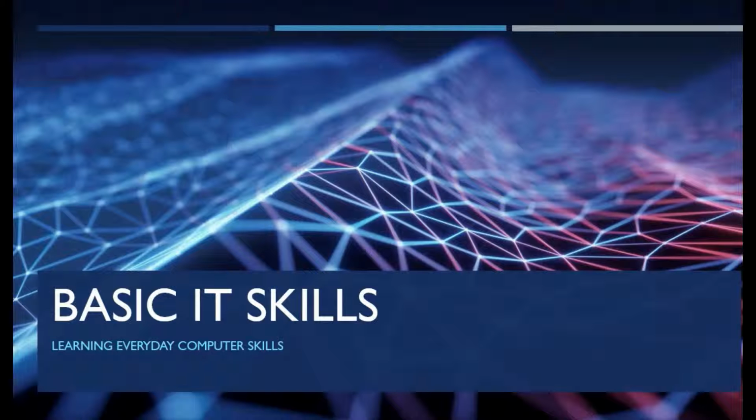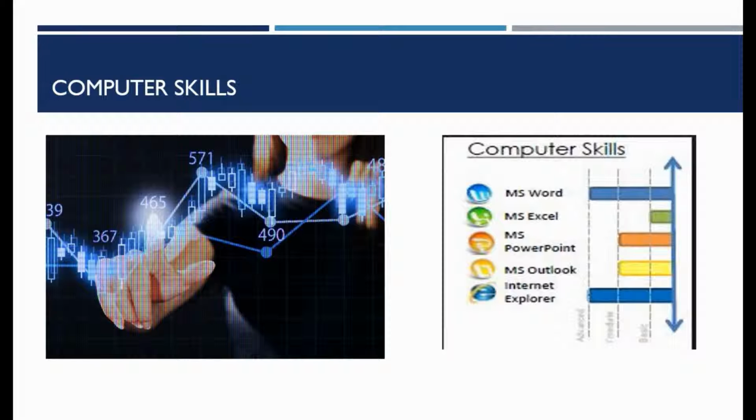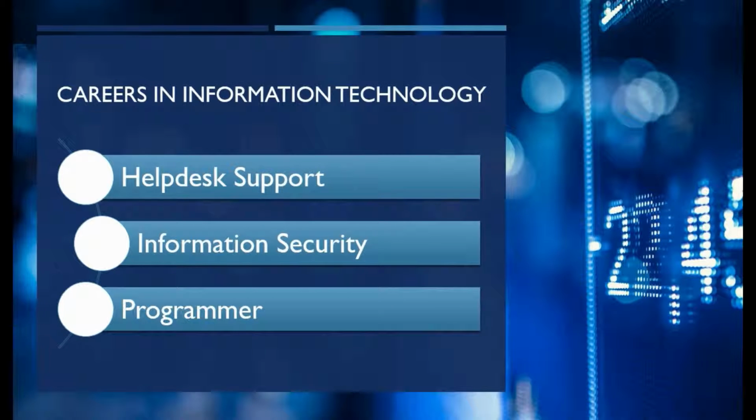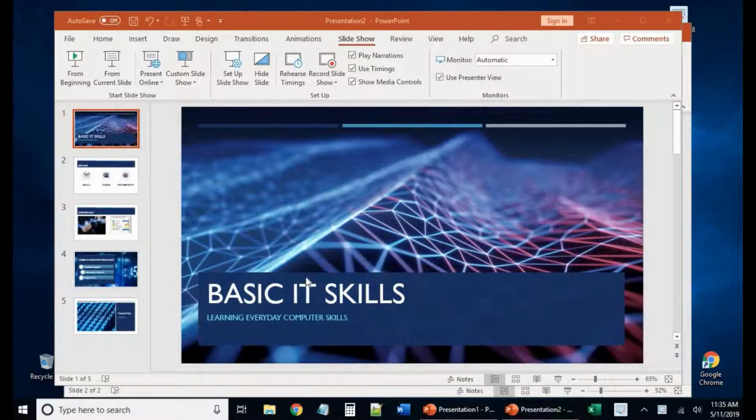Like I said, there's really nice features with PowerPoint, but we're going to just do it. We're going to go ahead and hit enter. Takes me to the next one. I'm talking about the software: Gmail, Word, and PowerPoint. Go ahead, next one, computer skills. That was the image we put in there. Also, our other one, careers in information technology, help desk support, information security, programmer. Thank you. You can leave some basic information for the people who are watching so they can write down your information. And then at the end of the slide, it takes you back to your project here.